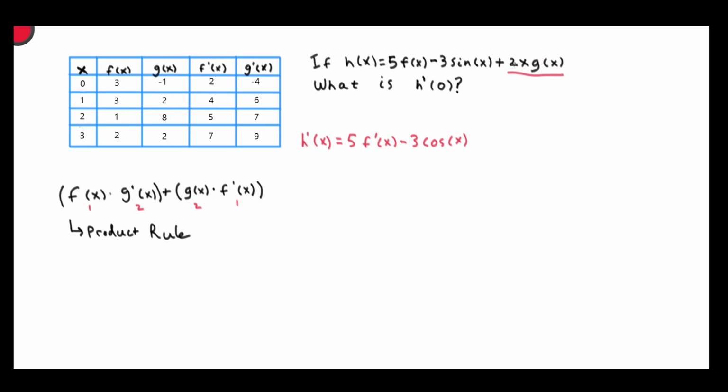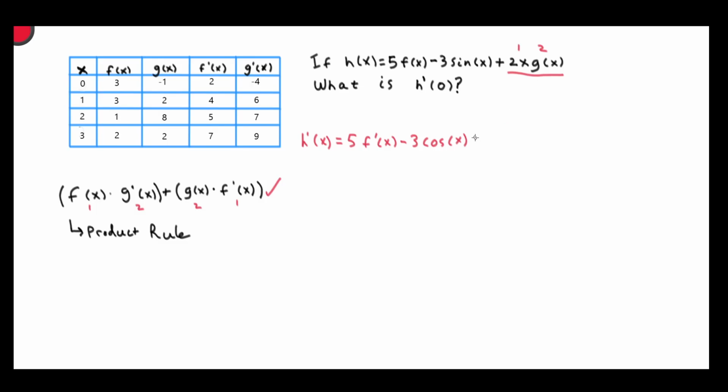Now if you take a look at this last part here, you can see we have two differentiable functions, 2x and g of x. So we know we have to use the product rule here, which is down here just in case you forgot. And we'll go ahead and annotate 2x as our first term, and then g of x as our second term. And we'll plug these terms into our product rule and see how it expands out.